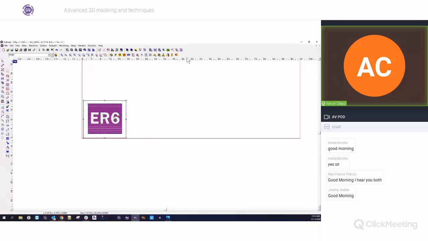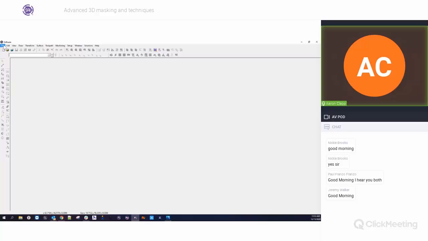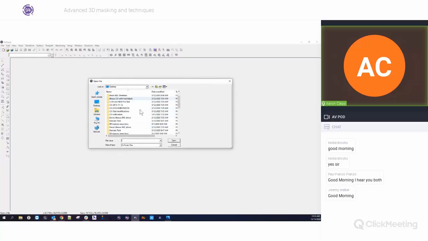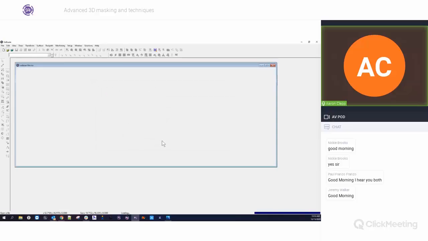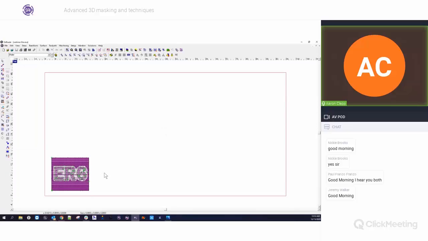So I've actually got another file, so I'm going to close this one. And we're going to open up another file that I've already set up, and we're just going to walk through it. All right, so here we've got a file that has multiple layers inside of it. And it's got several different things going on here that we want to walk through and explain. So I'm going to turn off all the layers. I'm going to start out here with the relief. So we've got the same exact relief that we had before, same file.